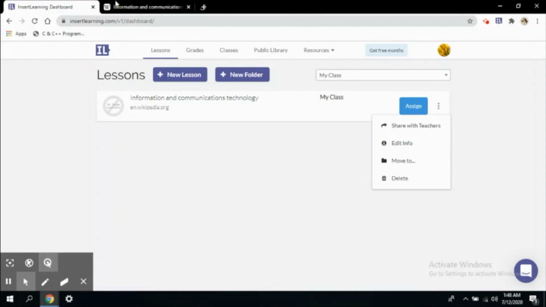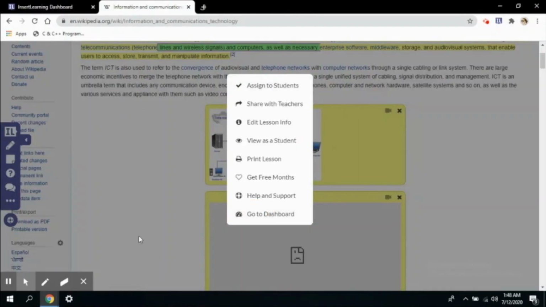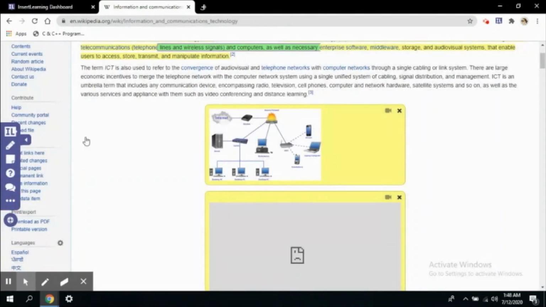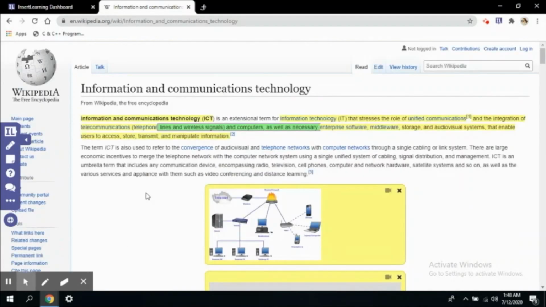All right. So we have covered almost all the tools, all the options available in the InsertLearning toolbar that is accessible for a web page. All right. So this is how you can edit or create an interactive lesson for your students.